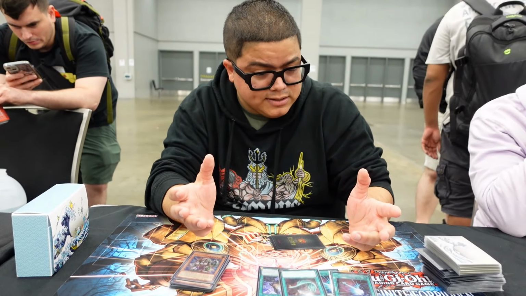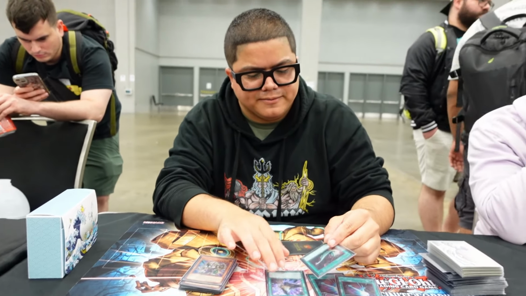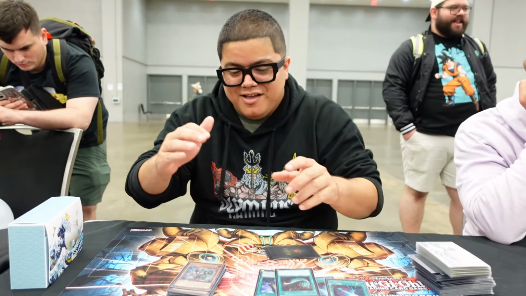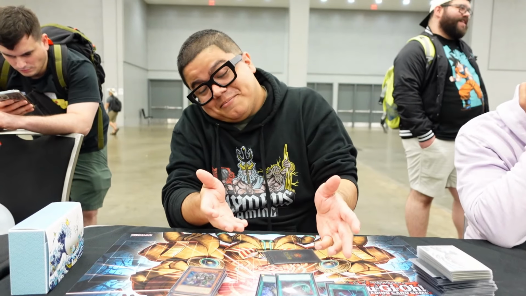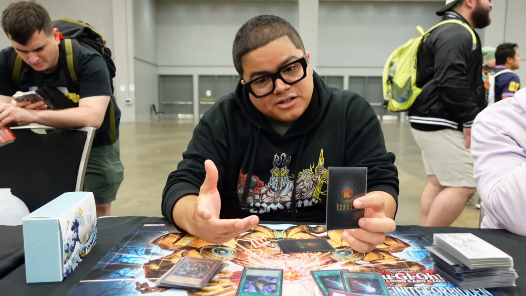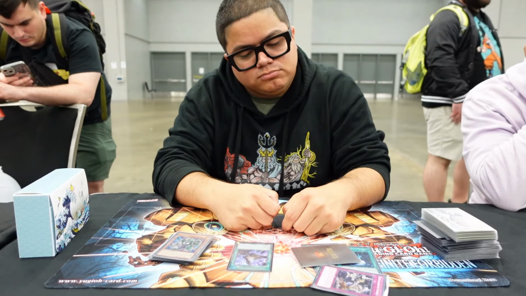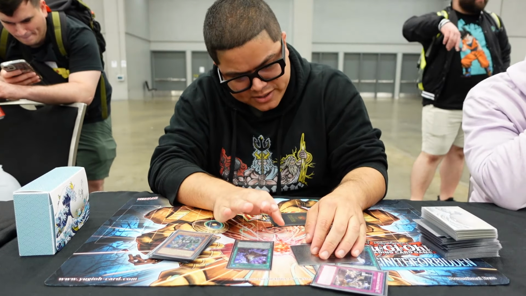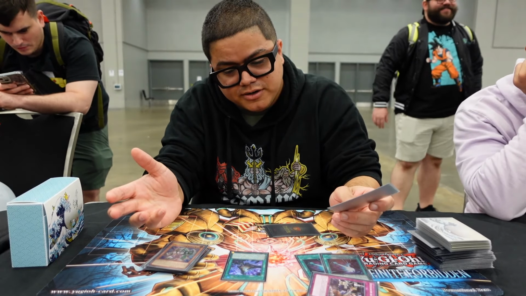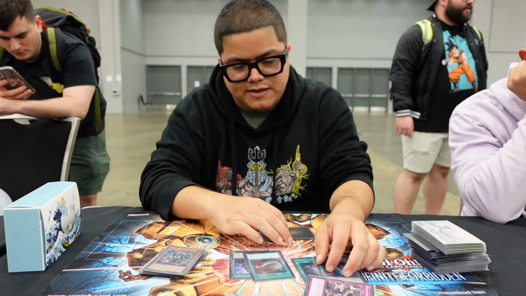I don't know why. I mean, I can understand why, because if you search the Saphira level 6, you're still not doing anything, because you don't have the bodies. You wasted all your hand stopping me, so you're not going to play. He grabs Lo. I think he was nervous because he was like, set Lo, pass. I was like, wait a moment, you can't set that because you already normal summoned your Diviner. And he was like, you're right, you have game. And he gave me the win.